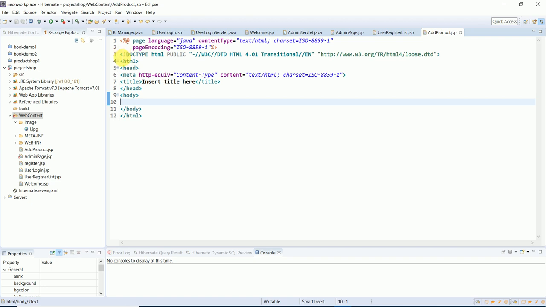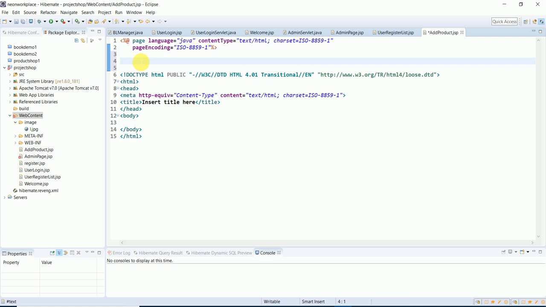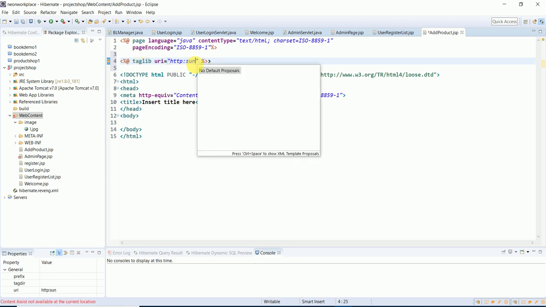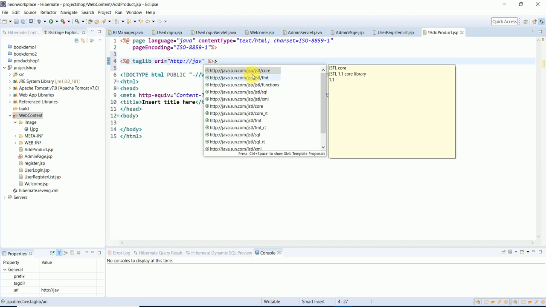Now your user register list, first we have to create is we have to first display the users. Okay, so for that, again, first thing we have to do is here I have to enter the tag library, the same thing as I had shown previous. Add percentage symbol, add at the rate, write taglib, write URI equal to, in double quotes, write http://java.sun, press Control and Tab together.